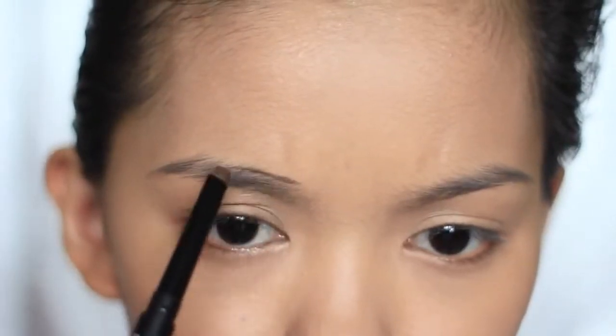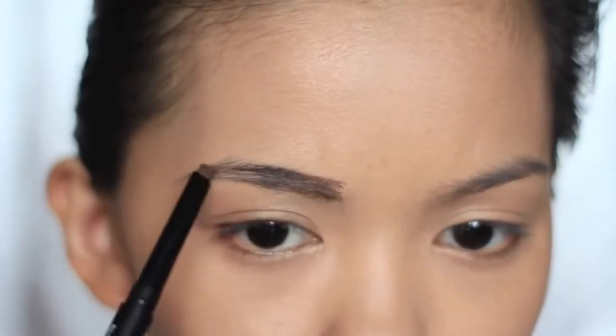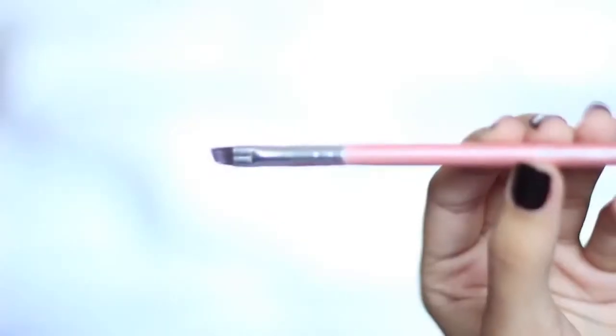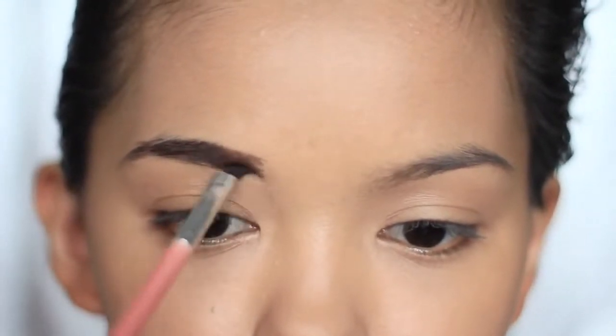Now with the eyes, I'm going to copy her brows by extending the upper part and making it a little straight. I'm using this brown Be Yourself brow and eye pencil. You don't have to fill everything in because it's too pigmented and you just need a little. After that, get a clean angled brush and spread the product around until you get the desired shape.